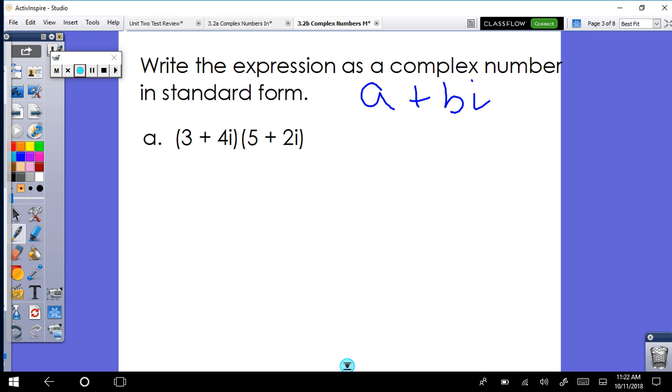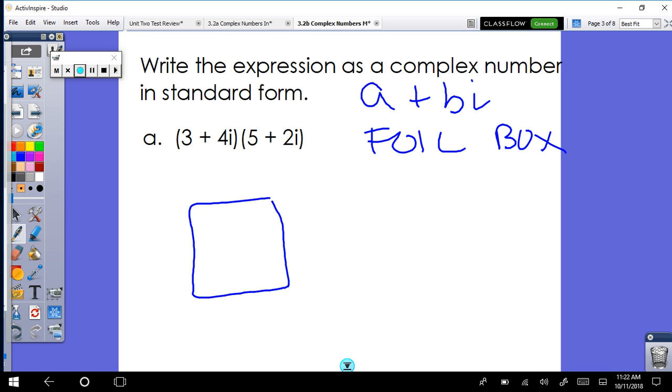And if I have a binomial term times a binomial term, this is like 3 plus 4x times 5 plus 2x. And we have two methods of doing that. Either you can use FOIL or you can use box. So if I'm going to set it up with the box first, just because it's kind of more visual, I have a 3 and a positive 4i, and a 5 and a positive 2i. Then I just multiply corresponding spots here.